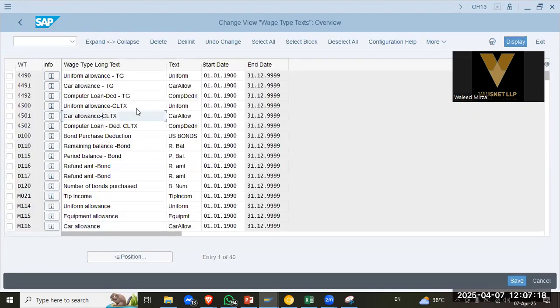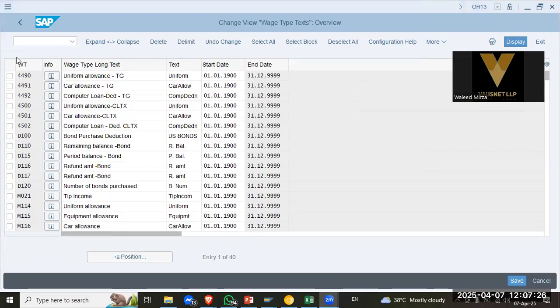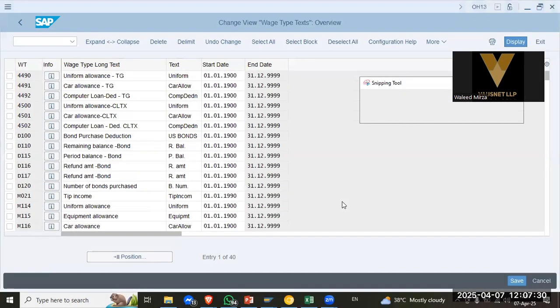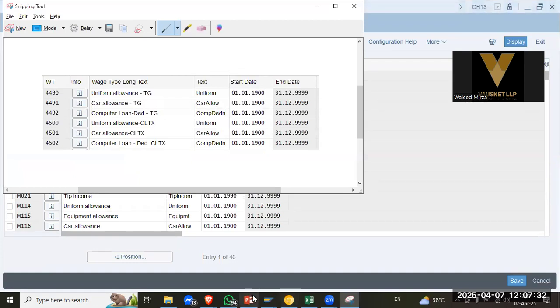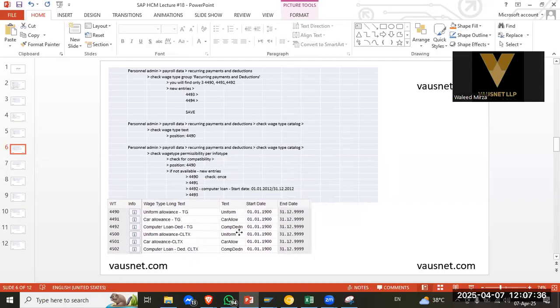Okay, the text is already there. We can change the text if you want. 45. So we will create a screenshot. Save it here. Okay. Fair enough.